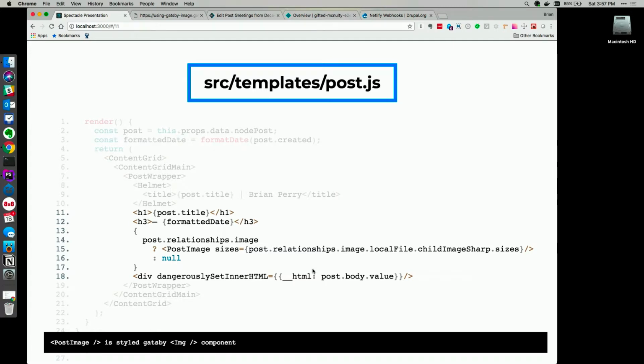The sizes portion of the object gets passed into that sizes prop to give you the responsive version of the image. And then for the body, we have our friend dangerouslySetInnerHTML, wonderful name, to just plop out all of the body value from Drupal there.